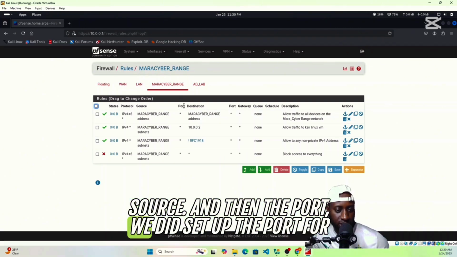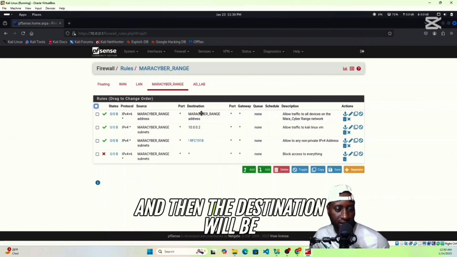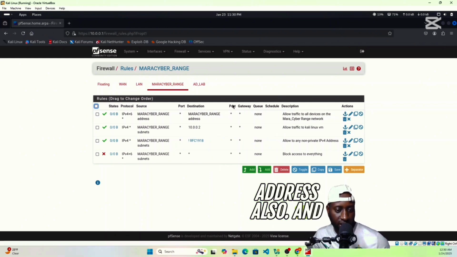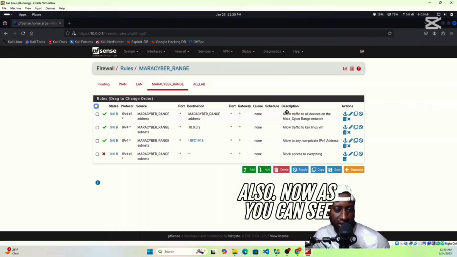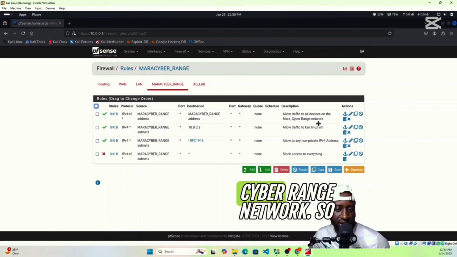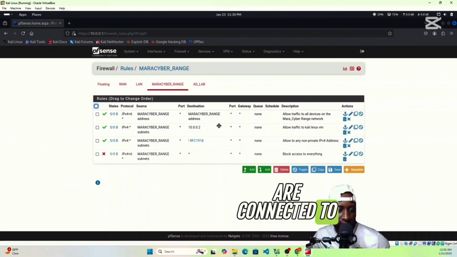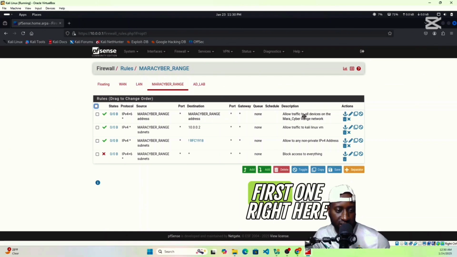And then the port, we set to any, just because we wanted it to be free. And then the destination will be the Mara cyber range address also. And the port we set as any also. Now as you can see, the description is allow traffic to all devices on the Mara cyber range network. So we wanted to make sure that all those devices that are connected to our cyber range can freely communicate between them. That's the reason why we set up this first one right here.